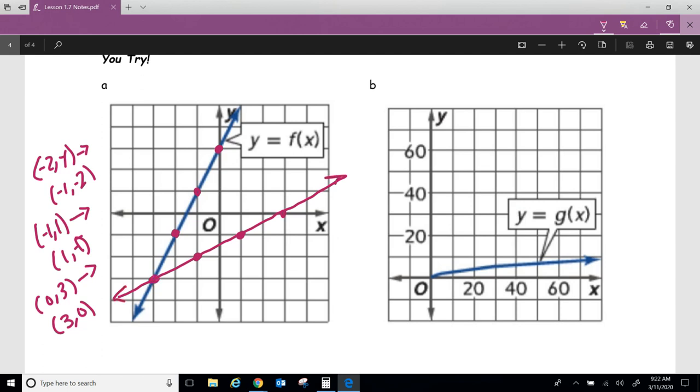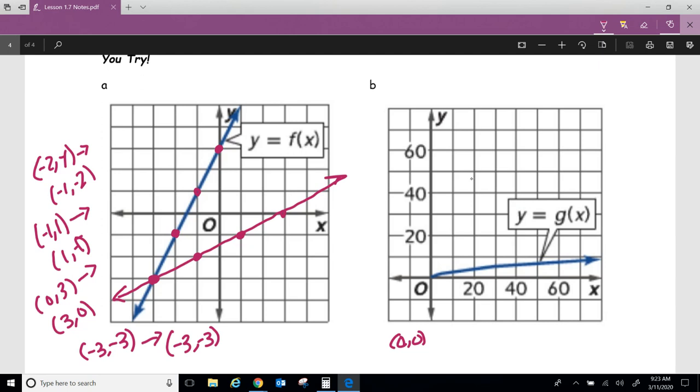Notice this nice point down here. What is that point? Well, it's -3, -3. And when I switched them, it would be -3, -3. And that's why they both have that same point in common. All right, looking at B, well, we've got the point 0, 0, but when we switch 0, 0, it's still 0, 0. We don't have any nice, happy points.